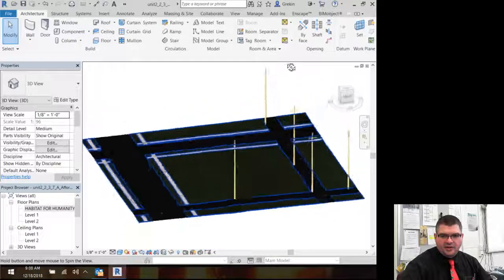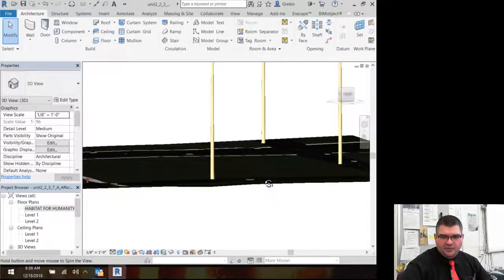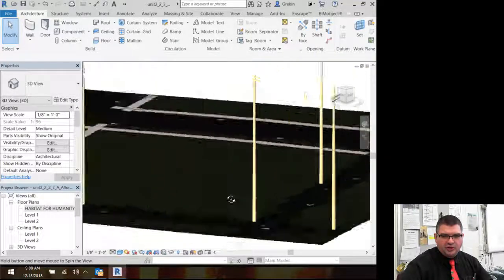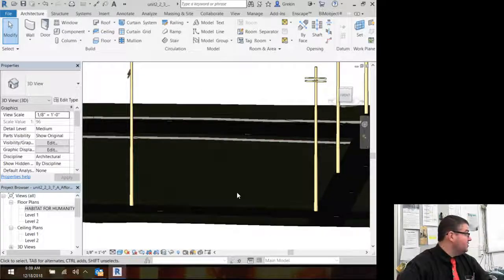I come down to 3D here, I can see my topography, and it is a pretty gentle curve. Does this kind of match with what you all said was going to happen to the water when it runs off your houses and that kind of stuff? You feel pretty comfortable with this 3D view?